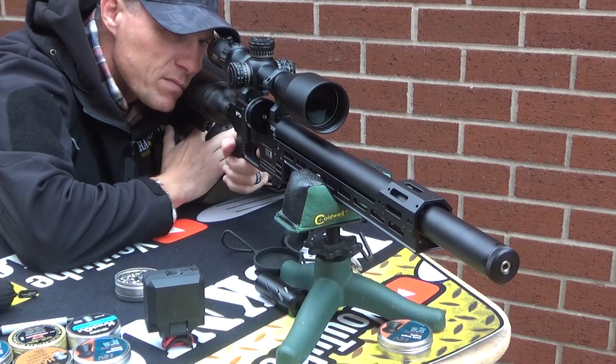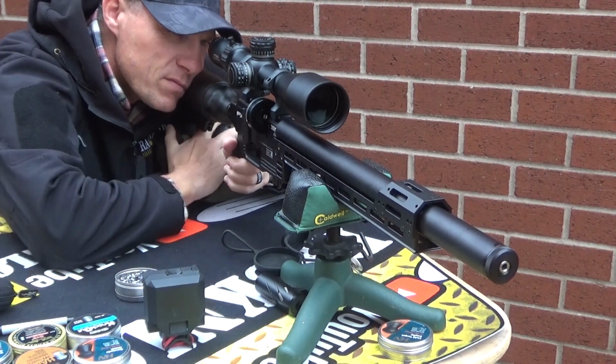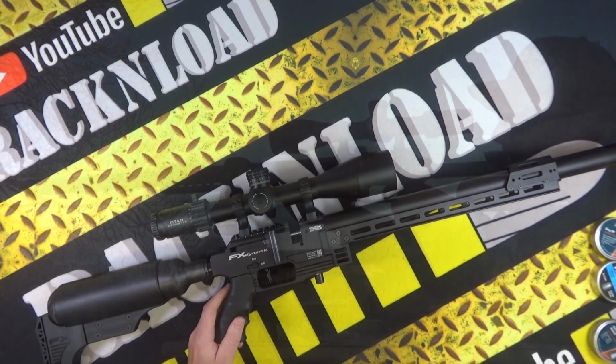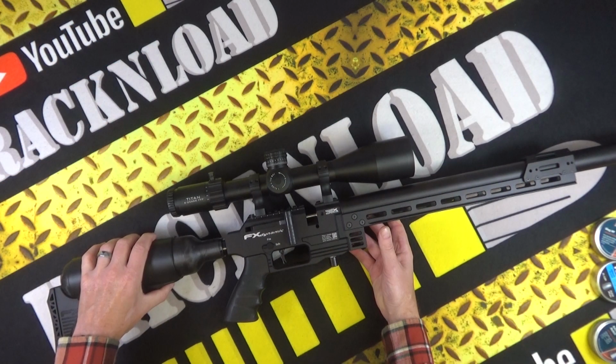I had an FX Panthera in 35 when they first came out. I was one of the first here in the UK to put one of those through its paces. What a beast that thing was. Not a very good shot count, whereas with the sub 12s you're going to get loads more shots per fill.